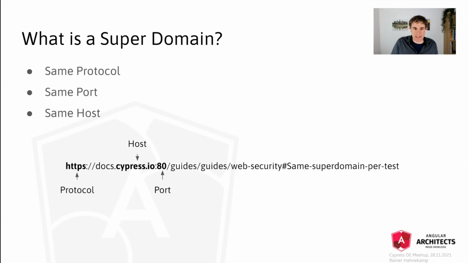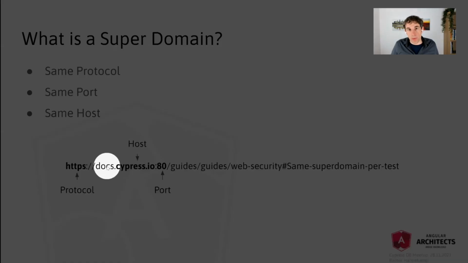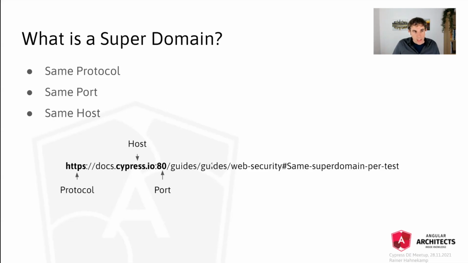As soon as that changes, we have the use case that we have a switch in the super domain, and that's where the troubles then really begin. Subdomains are, of course, excluded. Subdomains are allowed. So if we have here a www or something else, and we just change that part, Cypress doesn't have a problem with that. And the same is true, of course, also for the path. So that's it for the beginning, so that we all know what we are talking about here.